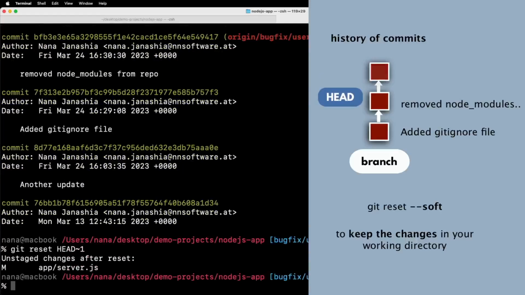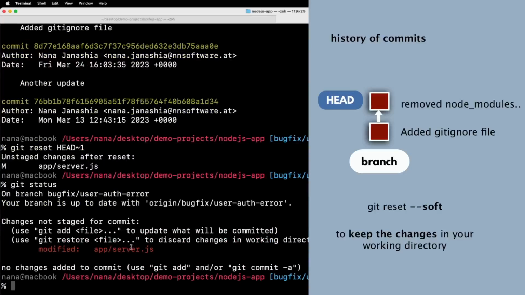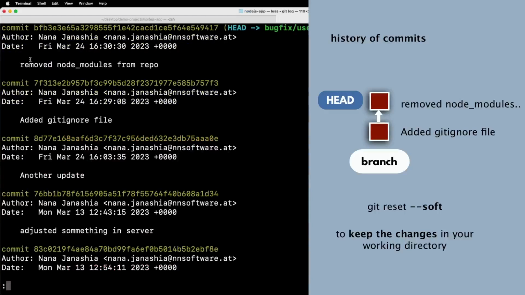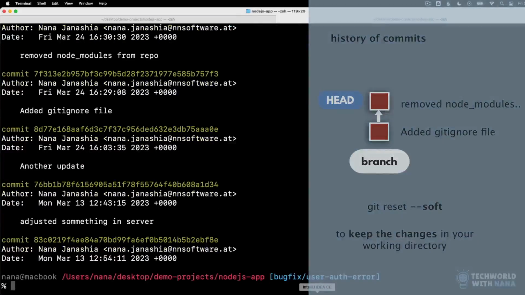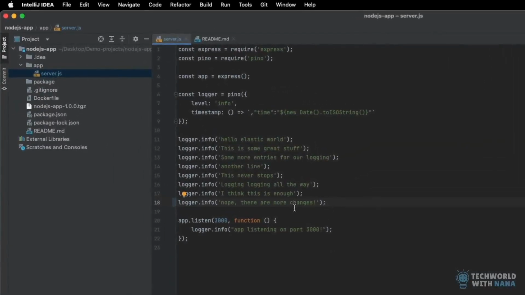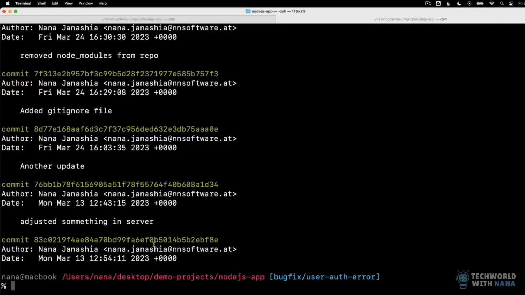And if I execute and do git status, you see that the change is still there, but the commit is gone. So commit got reverted, but I still have the code changes locally. So for example, deleting the last line was correct, but here it should be like this. And now this is correct. And now I can re-add and recommit the changes again.